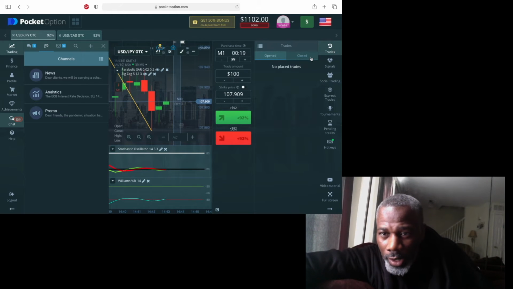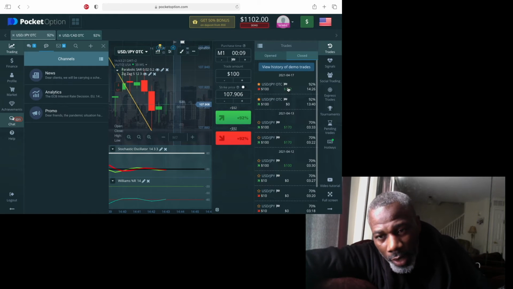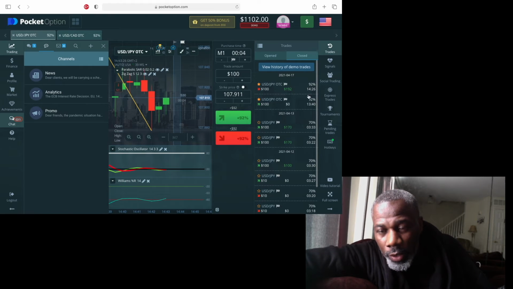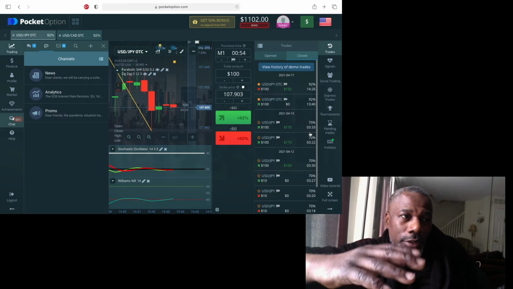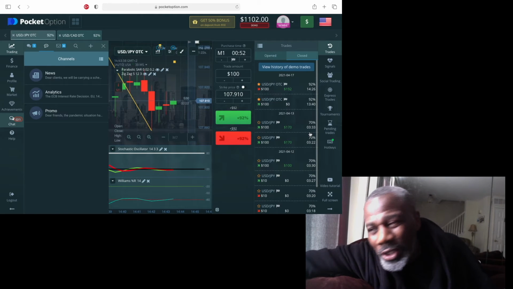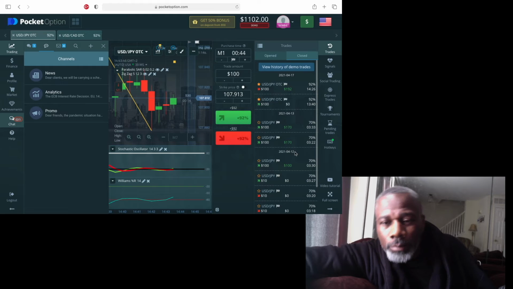You have your trades. These are the trades that close and open. So me doing the demo, right here I made $192. I traded $100, so I made $92 off of my trade when the percentage is at 92. Whatever the percentage is, if it's 70 and you bet $100, you get $70. So that's how it works. So you want to trade at 70 and above. Anything lower than that, you could still trade it, but to be more profitable, I would say you would need to try to be between 70 and up.